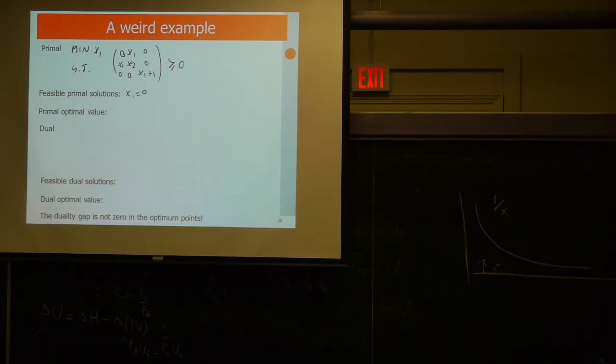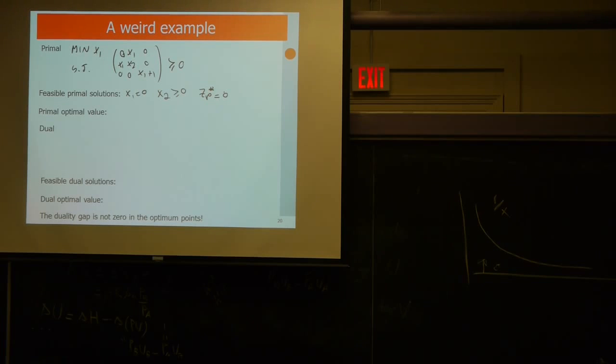We have 0 here, 0 here. What do we know for x2 now? In the row of x2, we have zeros, and in the column of x2, we have zeros except x2. How can it be PSD? So x2 has to be non-negative, right? Our cost function is we want to minimize x1. So the primal optimal will be 0. x1 cannot be smaller than 0.